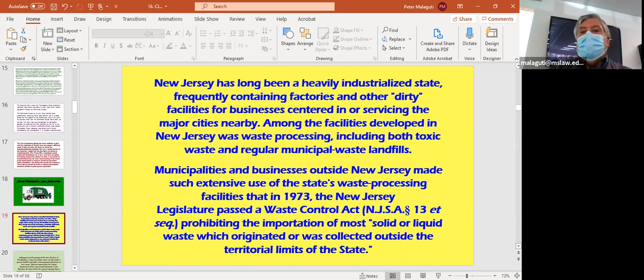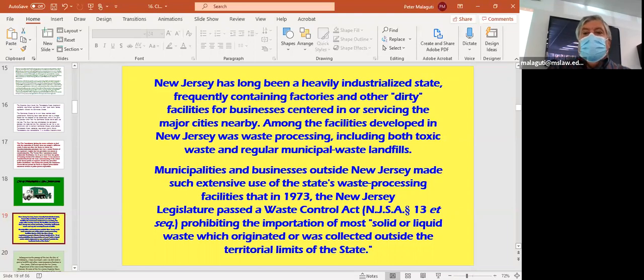So one of the big industries that's being handled in New Jersey is running what we now call transfer stations, which used to be called landfills, which used to be called dumps when I was a kid, the processing of trash, of waste. Apparently, so many out-of-state businesses were taking their waste to New Jersey. You know, when you think about it, those private dump trucks that come down your street and pick up your garbage have to take that trash to a larger facility, which usually then takes it to an even larger facility for permanent burying or doing whatever they do with it.